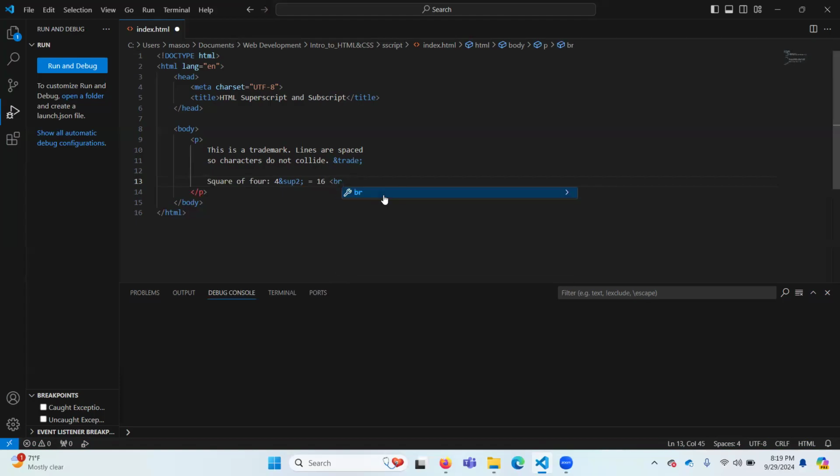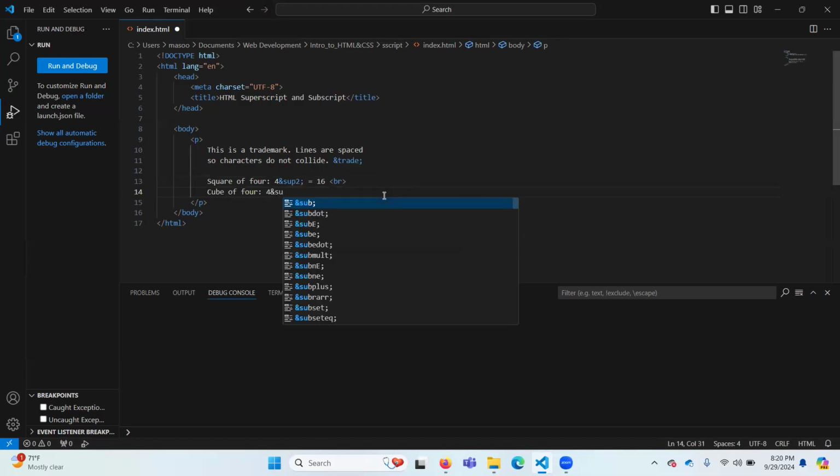Then for the cube of 4, 4 then the ampersand symbol and sup, this time sup3, equals 64.